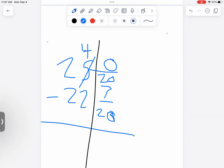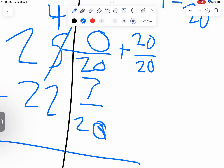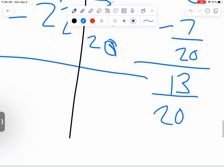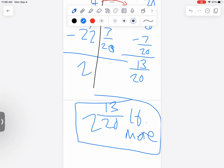And when we borrow from the whole number side, 1 whole on this problem equals 20 20ths. So we borrowed ourselves 20 20ths when we borrowed that whole and put it over here. Okay. So that gives us over on this fraction side 20 20ths minus 7/20, and that equals 13 over 20. And then 24 minus 22 is 2. So he could have packed 2 13/20 pounds more. Right? That's how much space he had remaining. That's number 4.